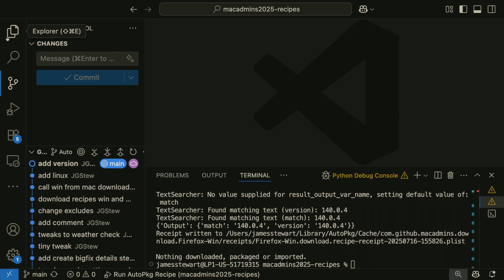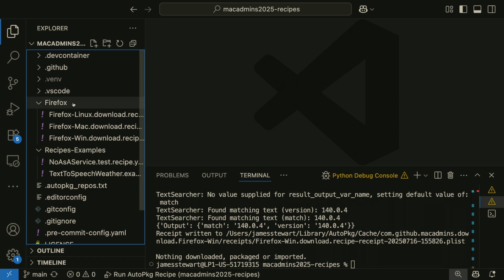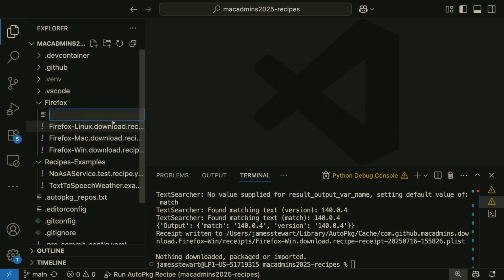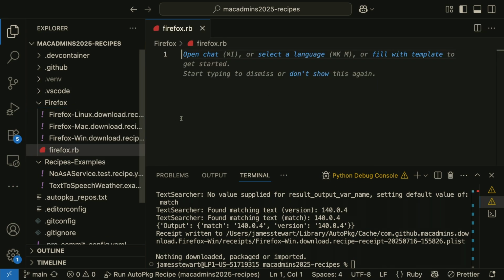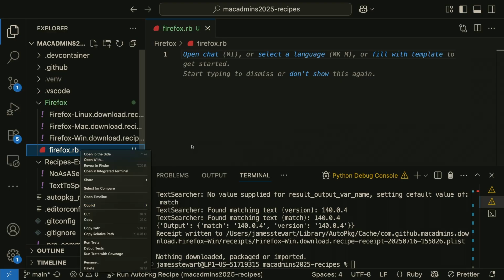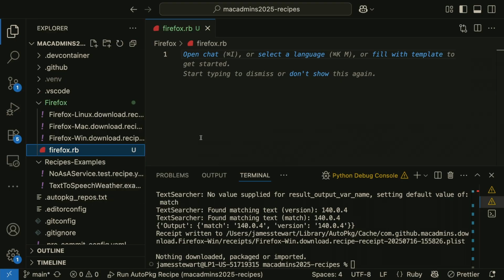So now I'm going to make a homebrew cask for Firefox. So basically the way I go about doing this stuff with AutoPkg is I'm basically going to take a working example, then I'm going to turn that into a template, and then I'm going to use AutoPkg to create that from the template from then on.